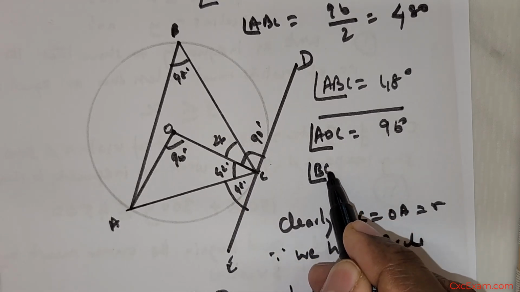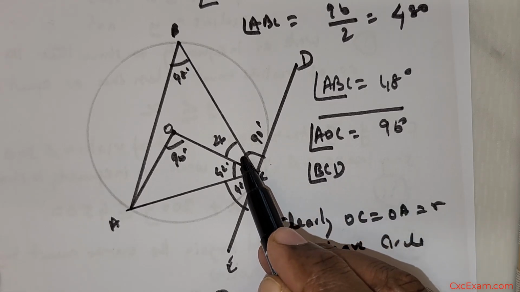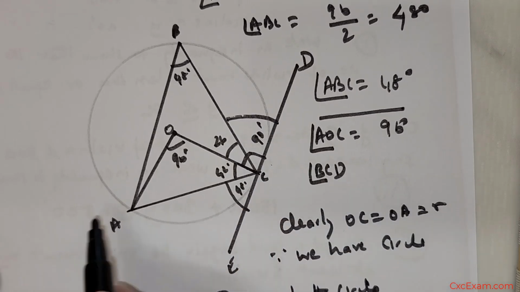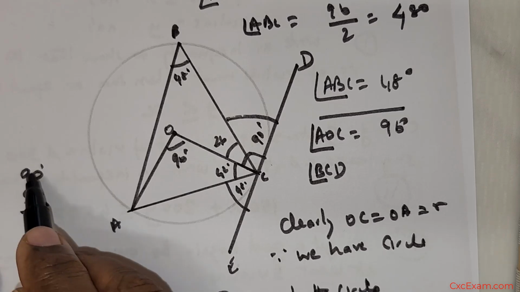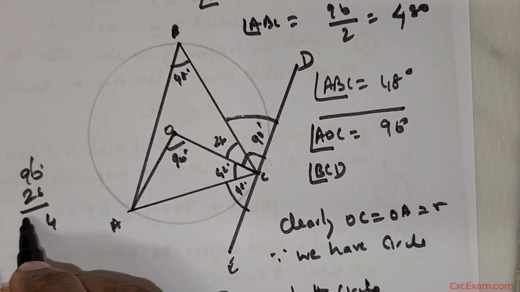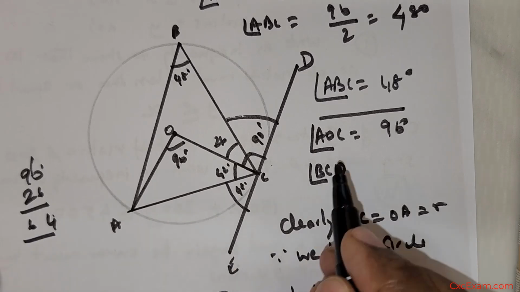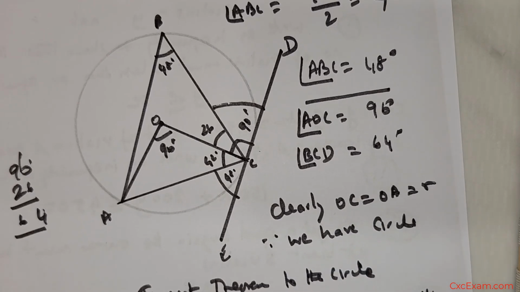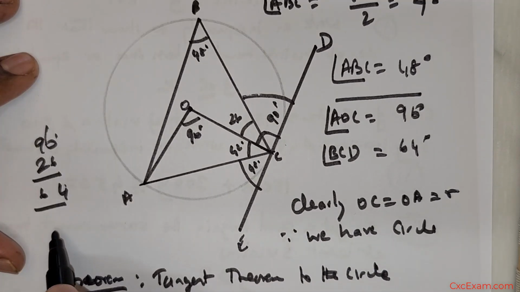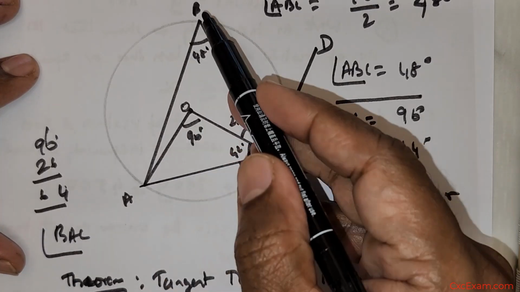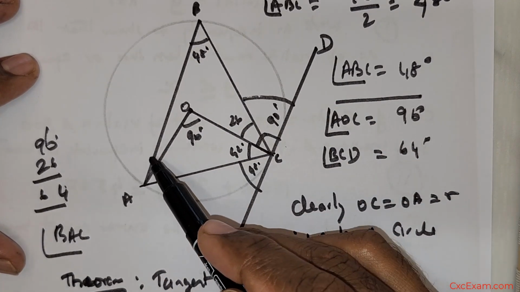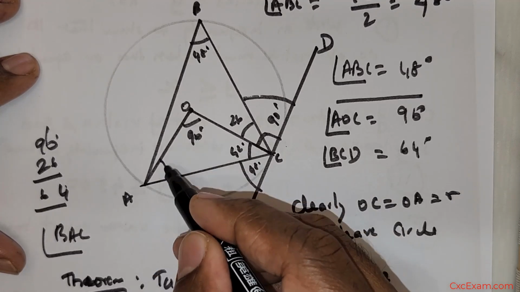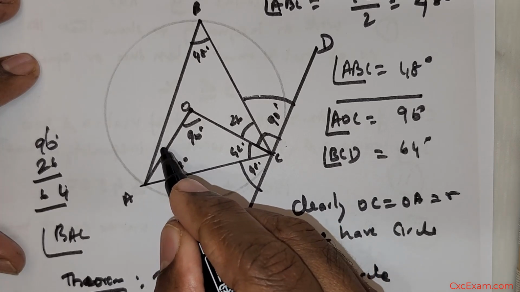And next they want to know is find angle BCD. Now this entire thing is 90 degrees, right? So I want to know this. That means from 90 degrees you take away 26. So this is going to be 64. So BCD is 64 degrees. Okay, so that's the next solution. Now the next thing they want is angle BAC. So they want this entire stretch. Now we know this one is 42 degrees, as it is isosceles, but we do not know this one.